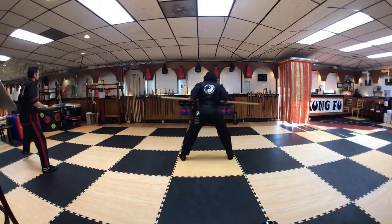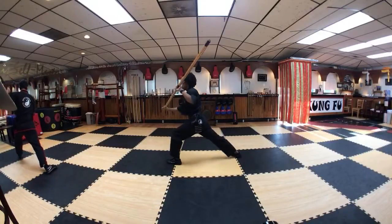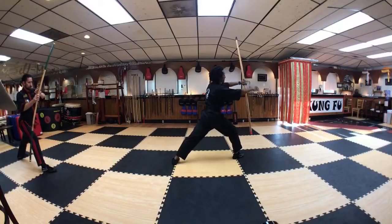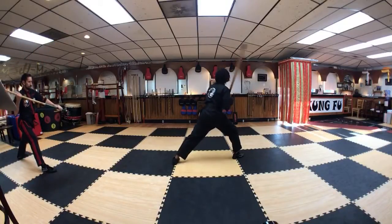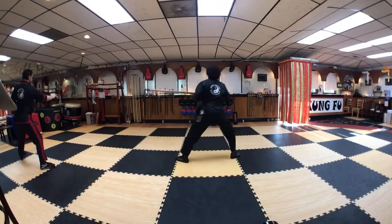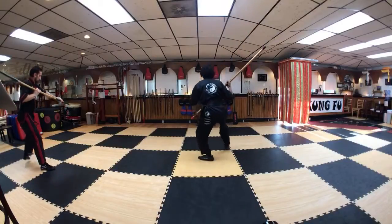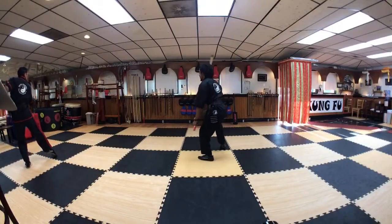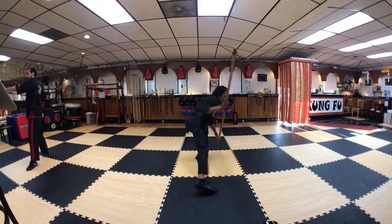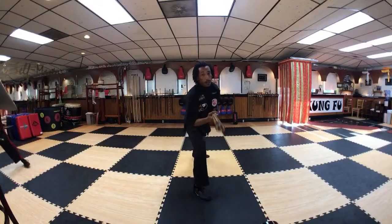Horse, from the waist, slide, strike down. Slide, point up, switch the hands. For 3, hold out, switch the hands. For 4, switch the hands. Cat stance, circle down, big circle, and up. Hit the bottom of the left foot, turn. Shift up and strike. Boom.